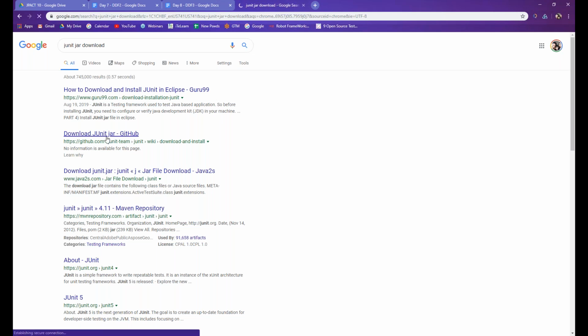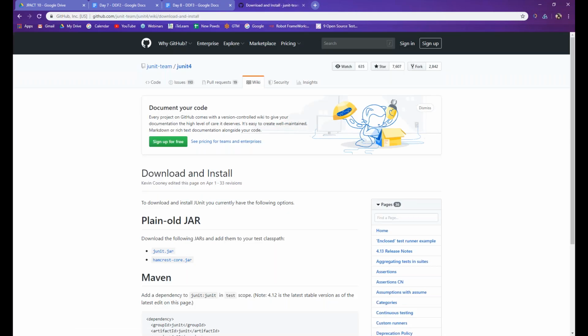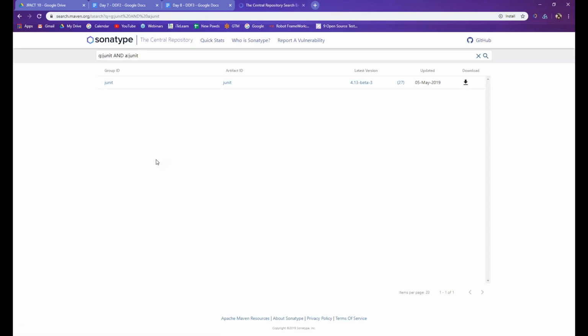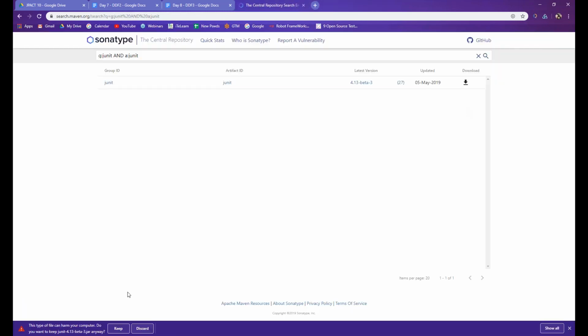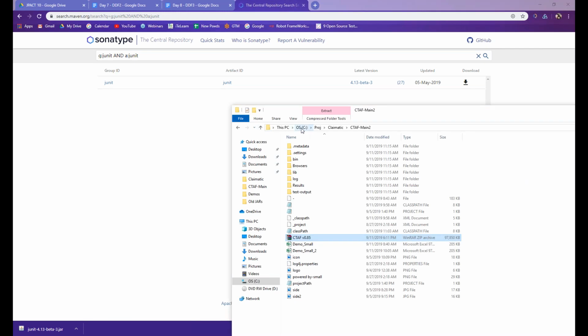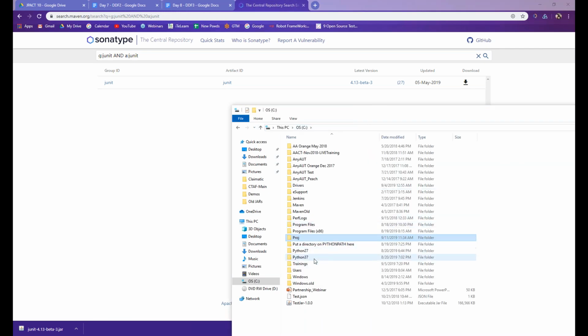Download JUnit jar. JUnit jar is here. There's a Hamcrest jar also that's needed, but I don't know if it is needed right away. Let's see. Let's download this.